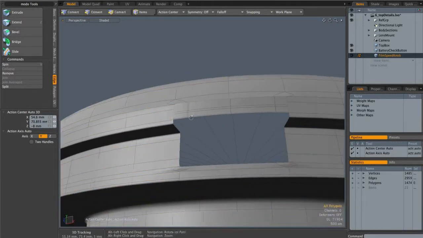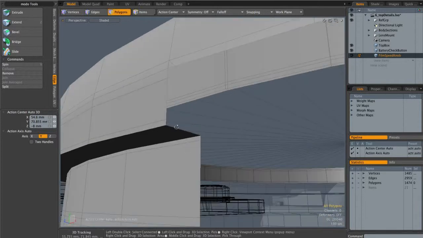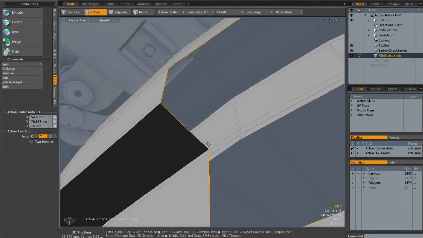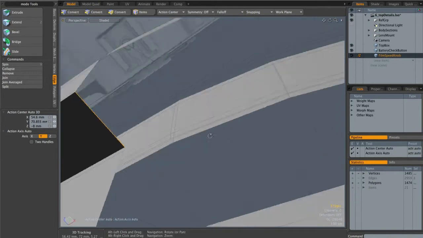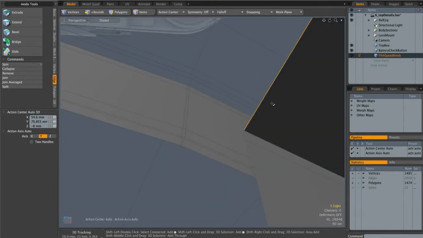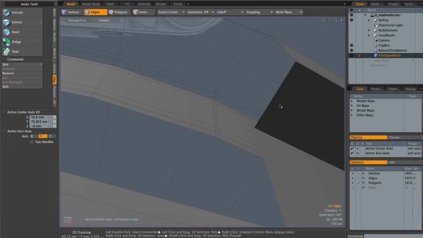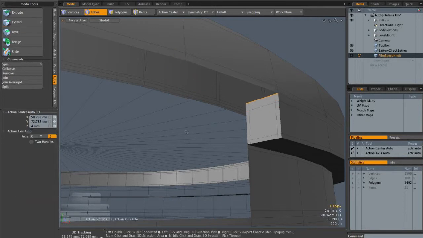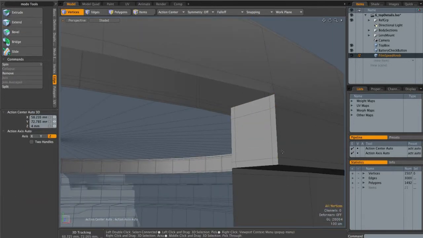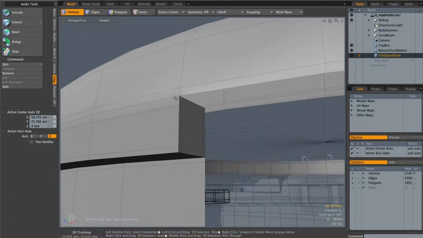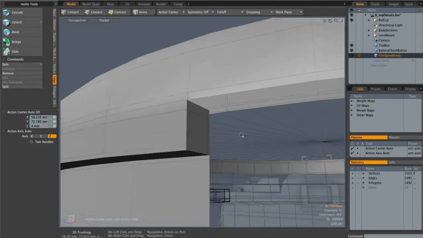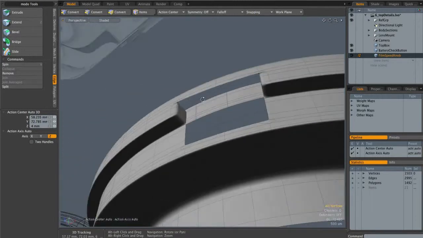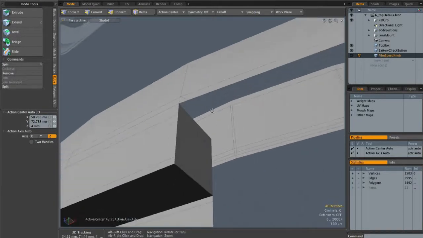Now the next thing we need to do is add some thickness to this cut, so I'm going to grab these three edges, that guy, and that guy, and the same on the other side of the hole, so that guy, and that guy. And I'm going to use the edge extend tool to extend those up to that first edge, shift click and extend up again to that next edge, and then shift click up one final time to that top edge. And then we're just going to go in and use our keyboard shortcut to weld these vertices together. And when that's done, we'll check again in subdivision surface mode, and not much has changed, so we'll keep going and see what we can do.